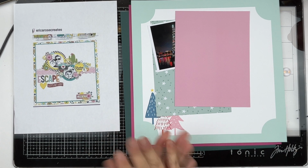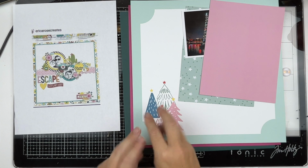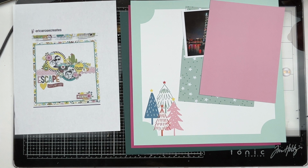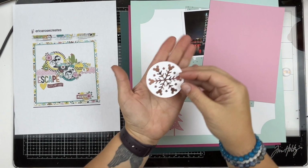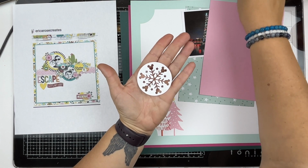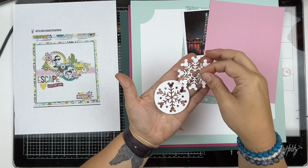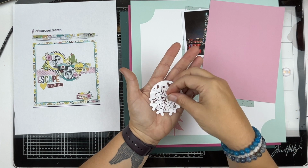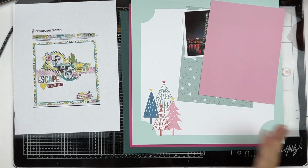But the plan is to cut this down like this layout is. We're going to flip it. We're going to mirror it so that this little embellishment ends up being my trees here in the corner. And we'll add some things to that. I did die cut some Mickey snowflakes, so I have the little snowflakes. And so we'll be adding some of those into the layout as well. And so, yeah, let's make a layout.